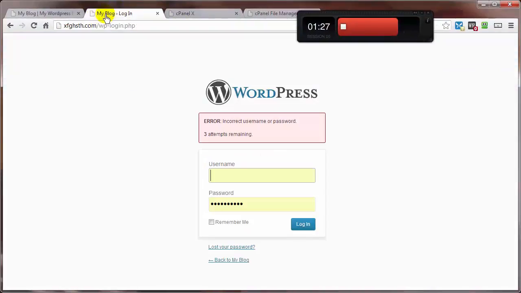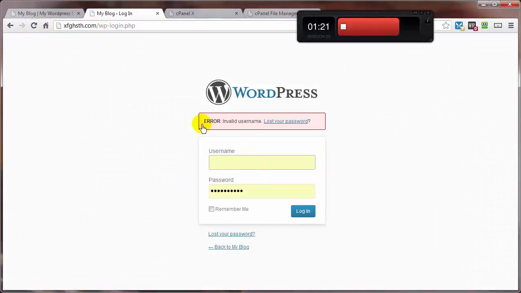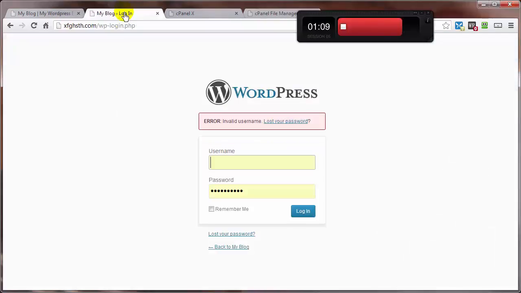And then come on back here, refresh, continue, and then you just type in the actual username, because you can see that you're not limited by the time factor anymore. But as soon as you activate that plugin again by renaming it back to the way it should be, then the remainder of that amount of time is going to be ticking down. And that's it. That's how you can get back in if you forget your own stuff as an administrator, and that's how you can block out the bad guys and gals from attempting to brute force attack your site using the simple plugin called Limit Login Attempts.